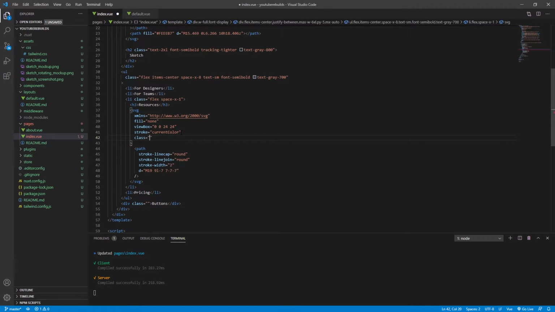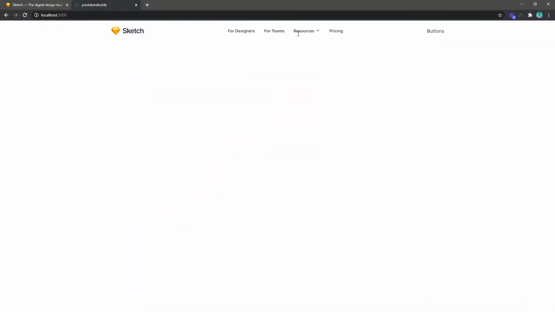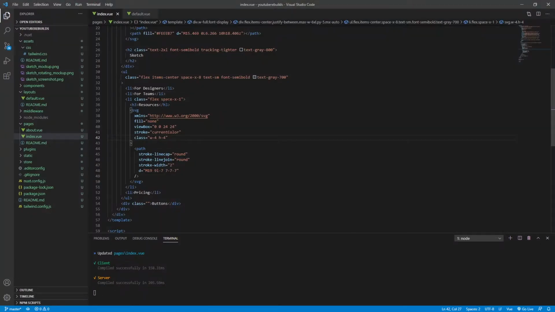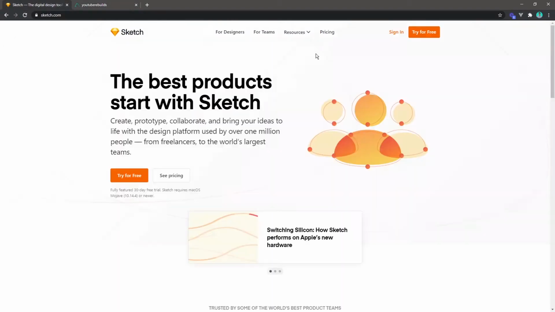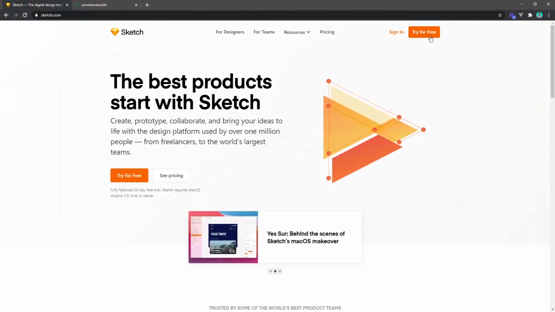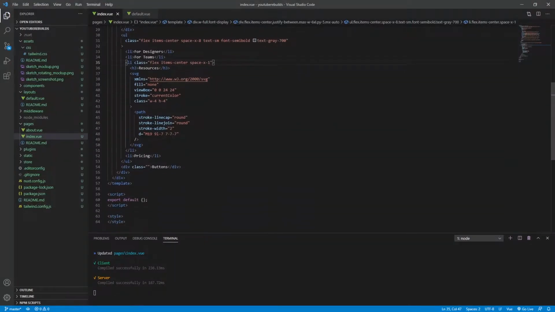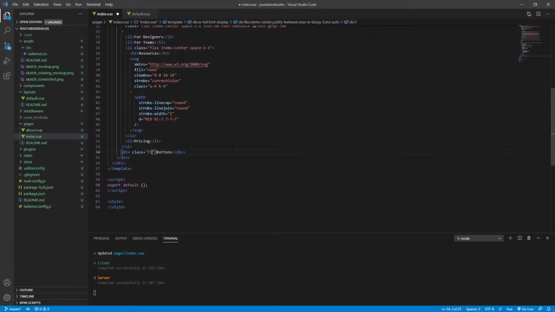And I'm going to add just a quick little class. Let's just do width 4, height 4, and just see how that looks. Yeah, it looks decent. I'll also add an item center to this parent div. And that's just going to bump it out just a tad. There you go. Yeah, that looks good enough for me. All right, let's get moving on these buttons on the right. So that is the last thing we have to do here to finish off this nav bar.